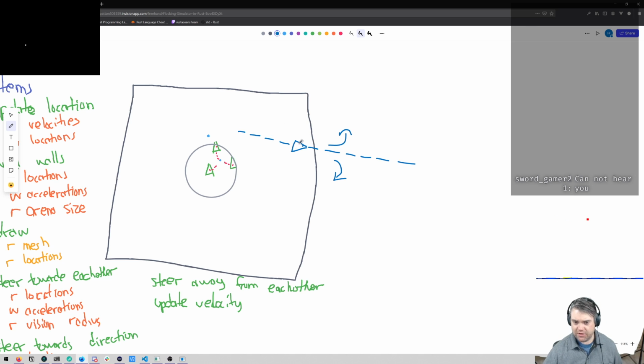All right, so basically I want to know which direction to turn when I have a bird close to the wall, so within my margin. So if I say my margin is here, then I want to turn to the right. And I know I want to turn to the right because my X position is close to here, my Y position is greater than 0, so therefore I'm moving down. So now I want to turn right. If my Y position is less than 0, I want to turn left. And if my Y position is exactly 0, I can just choose randomly left or right, or I can just say I always turn left, like maybe I favor left.